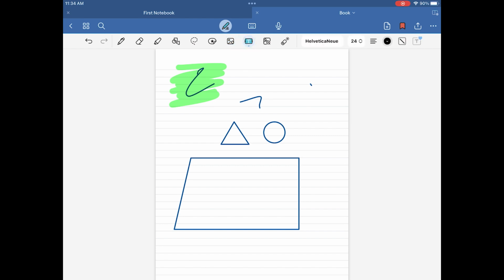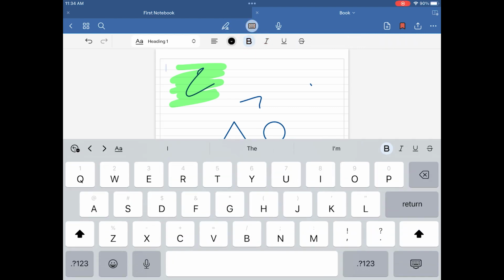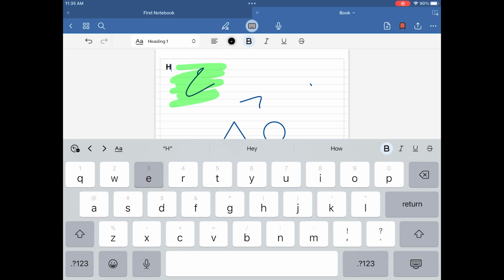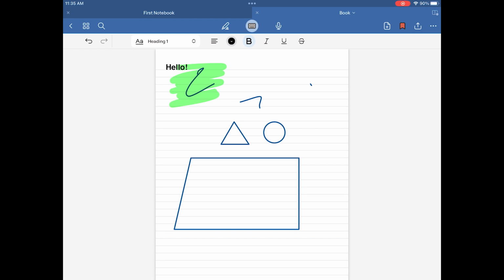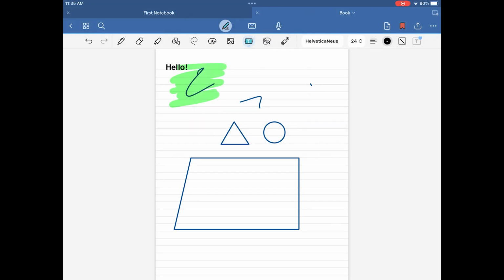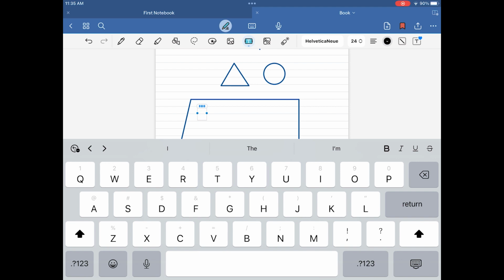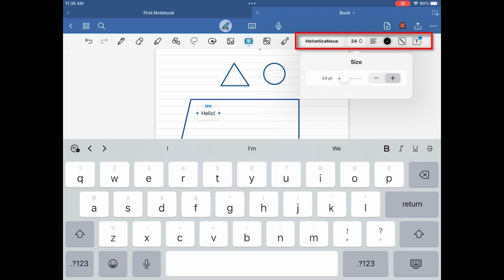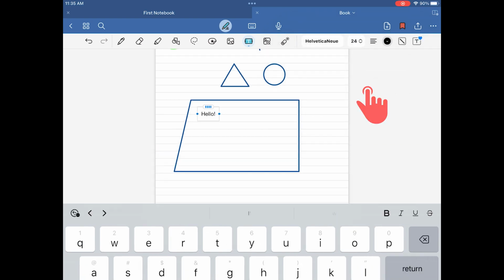And then the icon with the T is our text styling icon. And you may notice just above that, we have an icon that looks like a keyboard. Both of these icons will allow me to type using either my digital keyboard on the screen or a Bluetooth device that I have connected. The keyboard icon will create a text box that fills the entire screen, whereas the text styling icon will allow me to choose where I want to place the text box, and it will expand as I type. And I can access the font and size, color, all of those options from both icons as well.